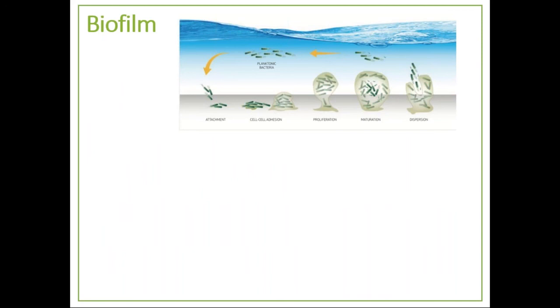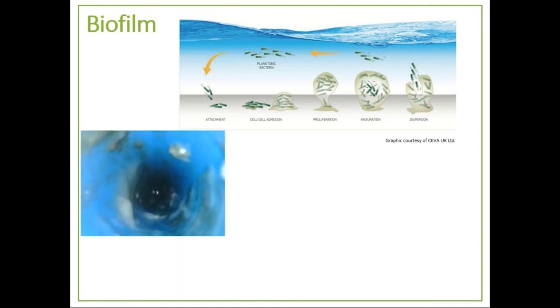Biology will hang on to anywhere it possibly can, and even within smooth water pipes there will be initially the attachment of bacteria to the surface, and these will proliferate. This is an example looking down the inside of, again, a blue alkathene type pipe, typical of being found on a number of units. Initially adhesion and growth, proliferation of bacteria, which starts to then become confluent, and at this point, depending on what the water is that's going past the bacteria, they will absorb mineral content and possibly become solidified.